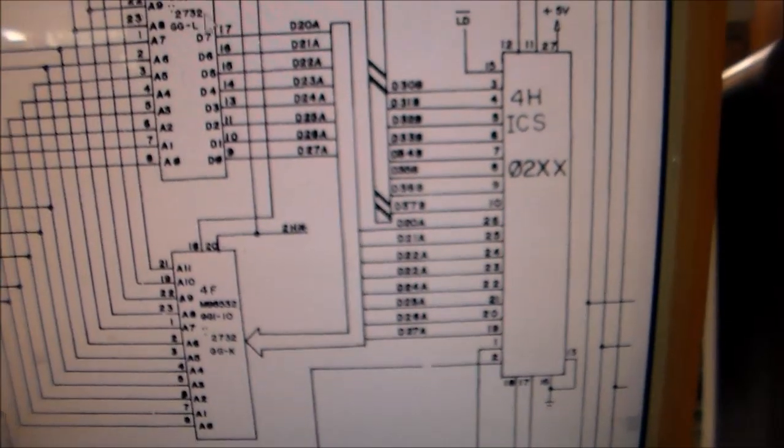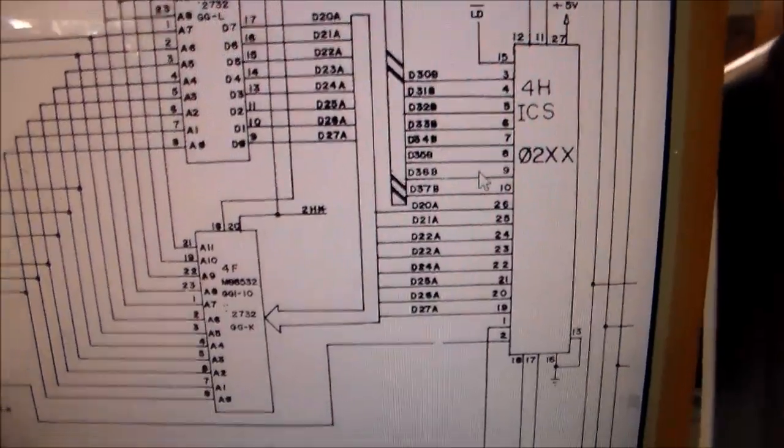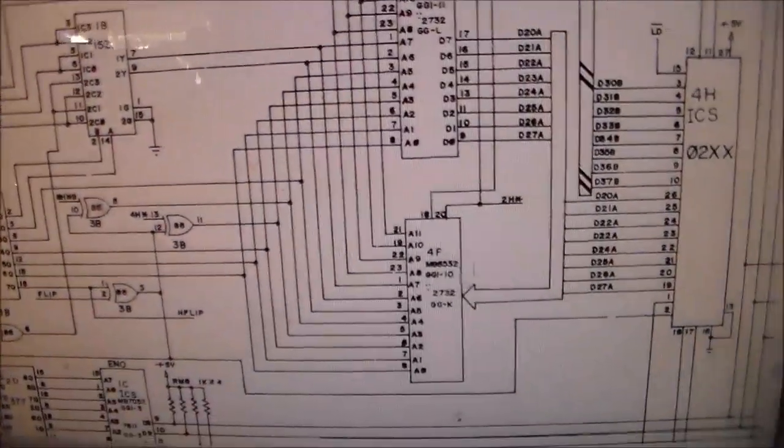And so a lot of people online are saying, oh, the sockets, check out the sockets. So the 4H is the custom chip that Channel Maniac was saying that I need to check out, or that he was telling somebody else they need to check out. And then 4F is right here, which is directly connected to 1B, which is causing the other guy's explosion problems.